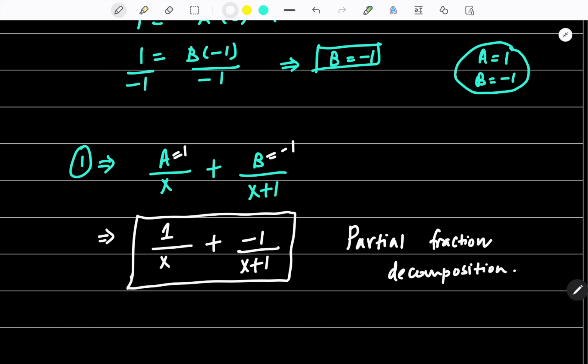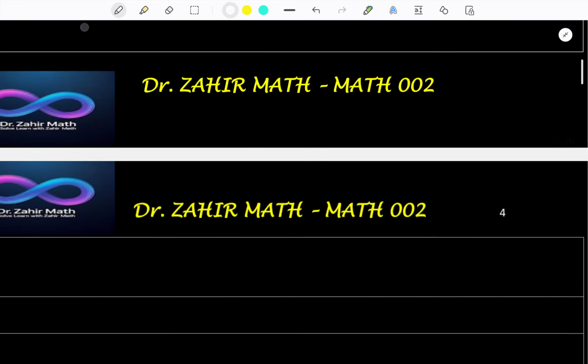Why is this needed? Before it was in products, which is very difficult to integrate, as you studied in high school. If I make it like this, with a plus in the middle, it is easy to do the integration. Keep in your mind, for this purpose we are learning partial fractions in the prep year. Now let's go to the next question.